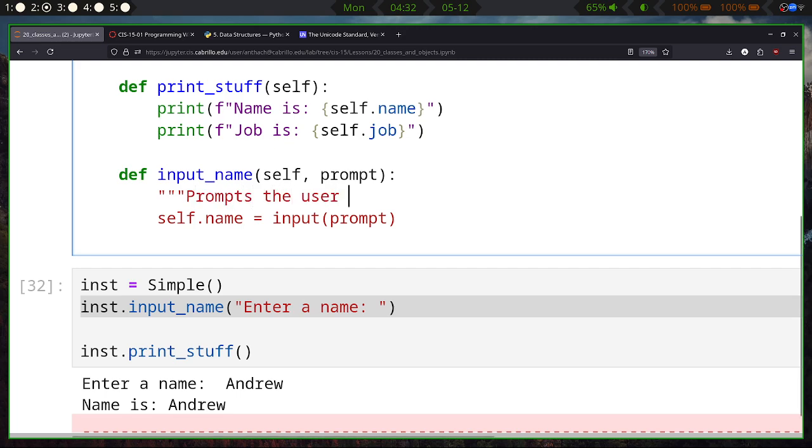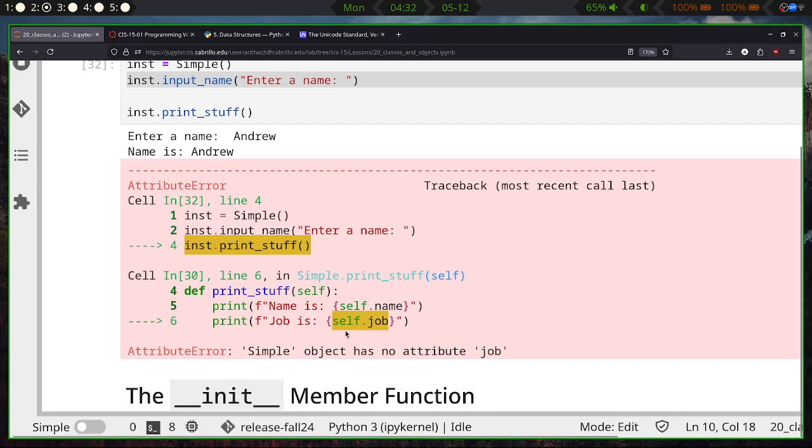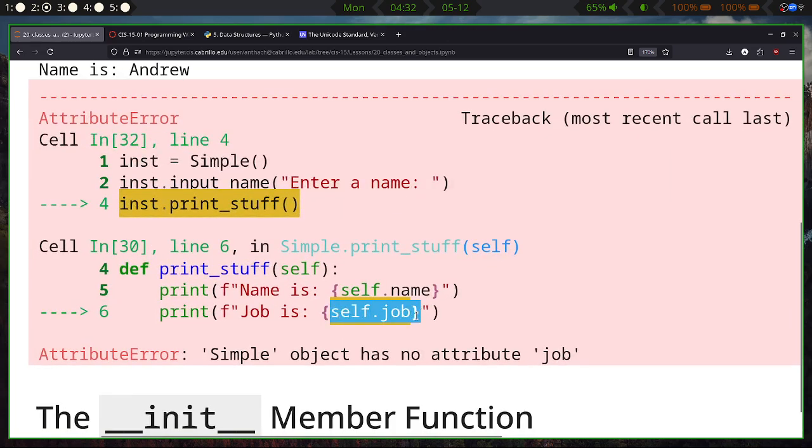It prompts the user to change the name attribute. It's a mutator, meaning that the point of this function is to change some attribute. We're mutating some attribute. In this case, it's just the name. But once again, we have an error.